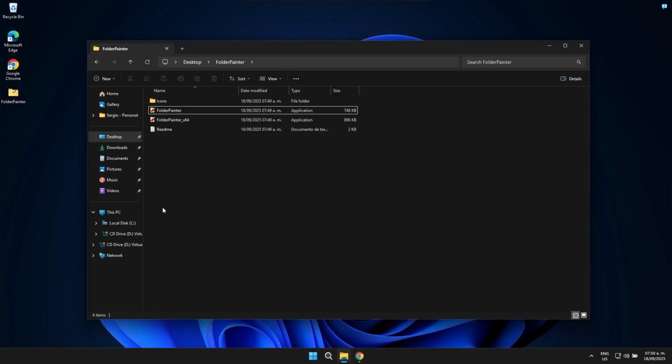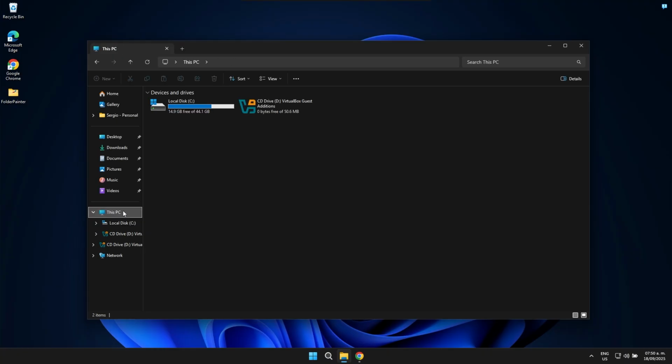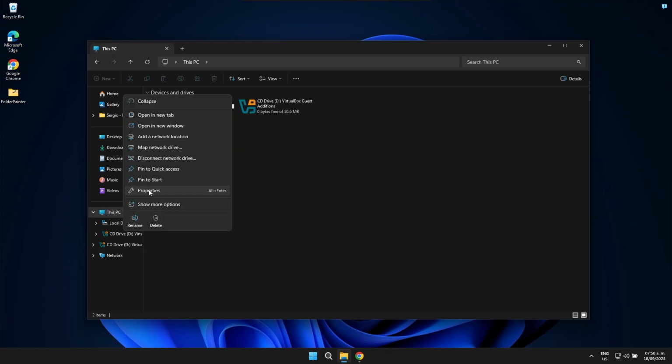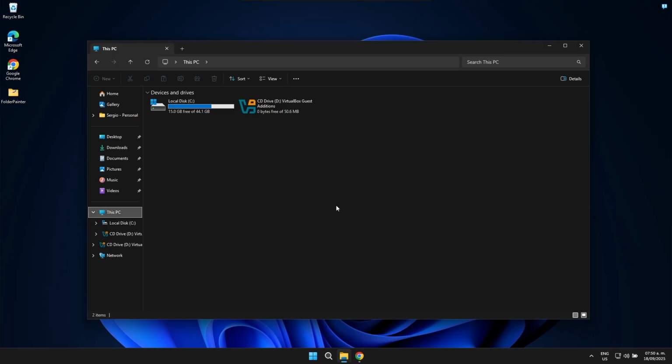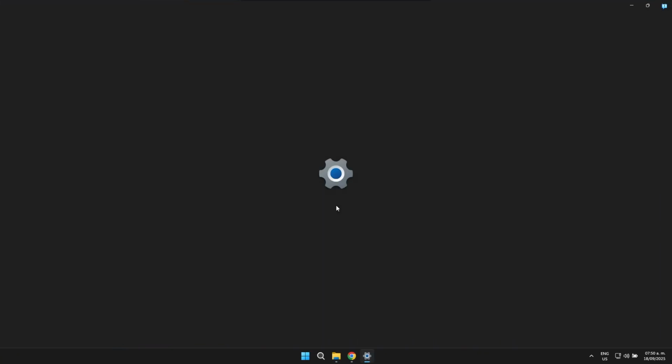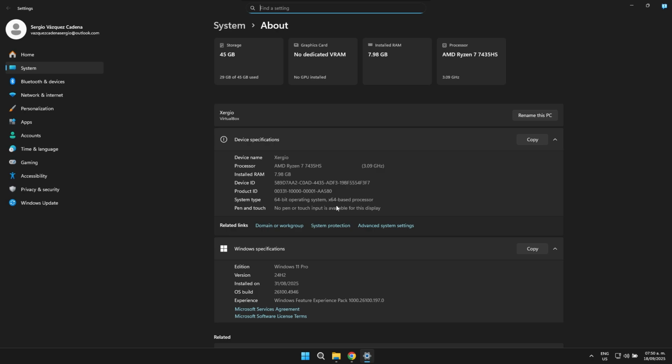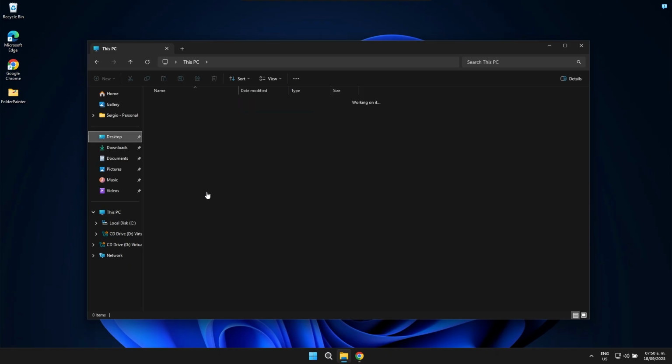If we go directly here, where it says this PC or this computer, we click right here and then right-click with our mouse, we're going to be able to click where it says properties, okay? And inside properties, this particular window will then open up. Inside this window, you'll basically find all the information about our system, where it specifies what our operating system is. In this case, my operating system, as it says here, okay, is a 64-bit operating system. This is what I'm referring to. So in this case, what I'm going to install is that version that says 64.